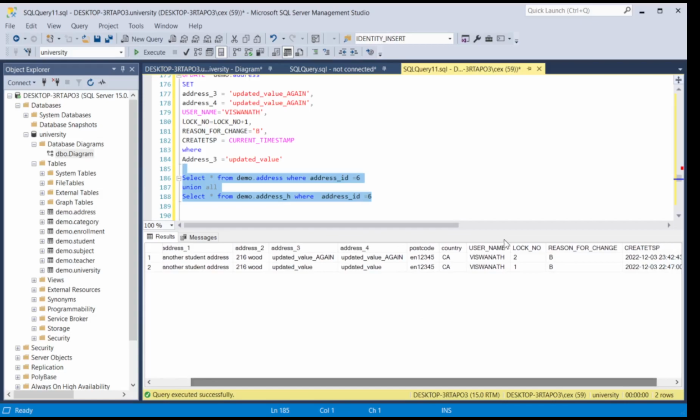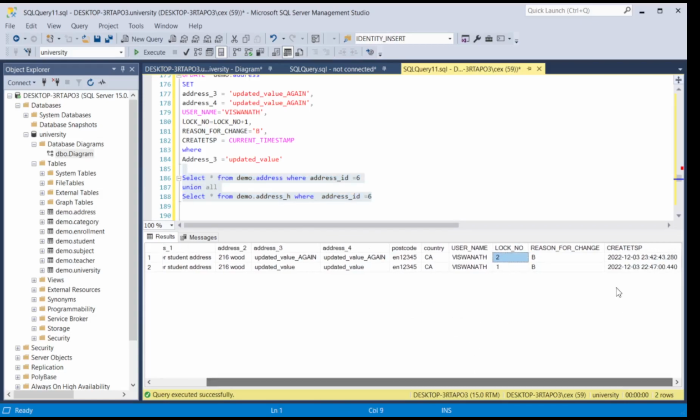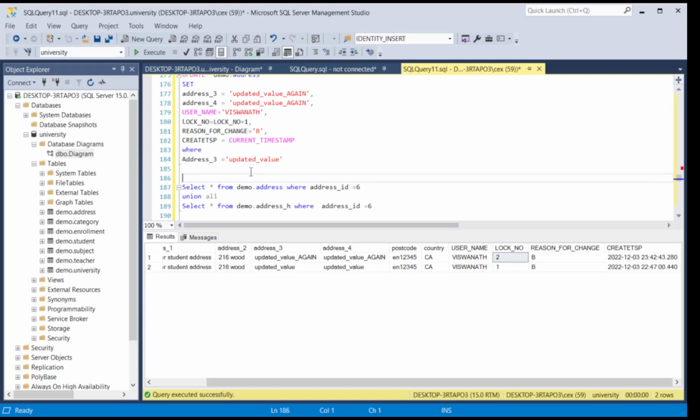Now you can see the initial value is 1 and the current value is 2, and you can see how it has changed. So that is the beauty of creating this kind of view, where a view is a combination. It does not exist as a table in the database, but we are still able to get the view.